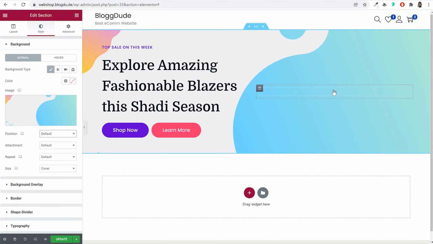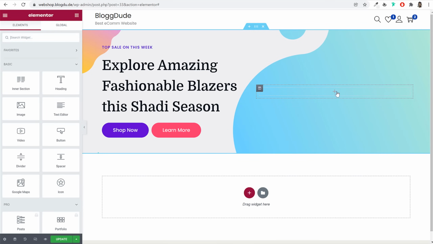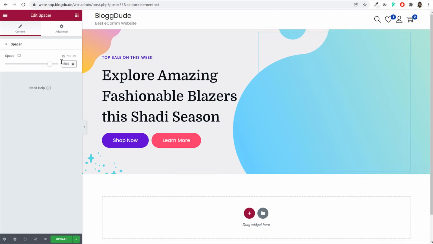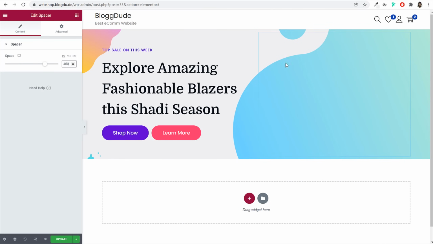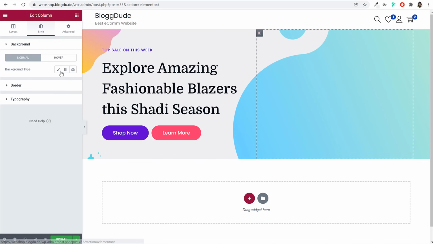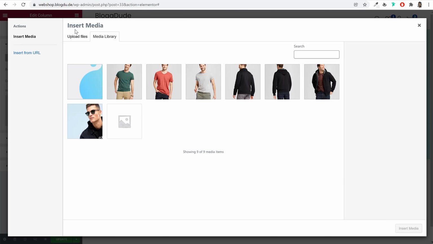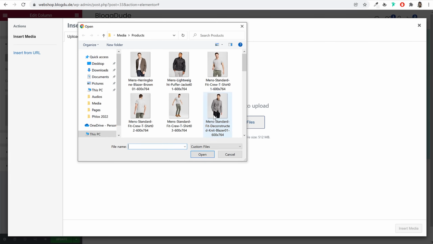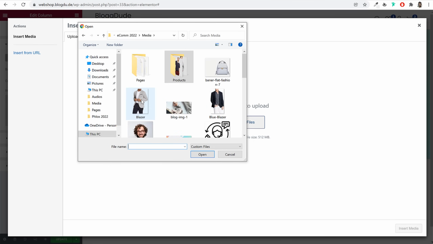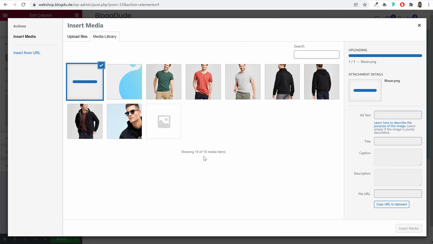Now again, come back to this website. First of all, what I want to do is add space in this option. Add spacer in the second column, and we want exactly 450 because the size of this thing is also 450. The size that we have set for the row is 450. Once you add this space, click on this section, click on edit column, go to style and add some background. I have given you this image as well. If you want to use the same image, you can, or if you want to use your own image, you can do that. So this is the image that I want to use. I'll select this, click on open.